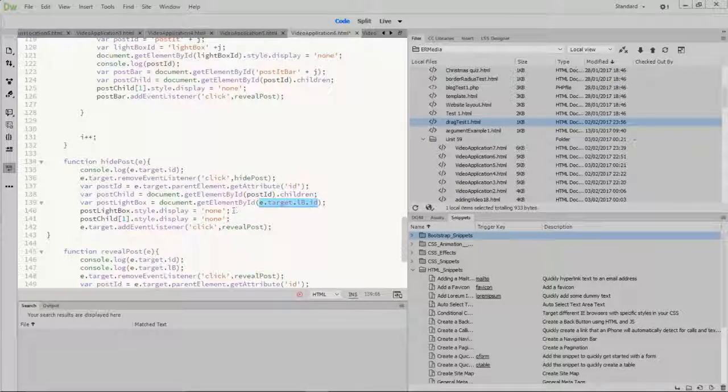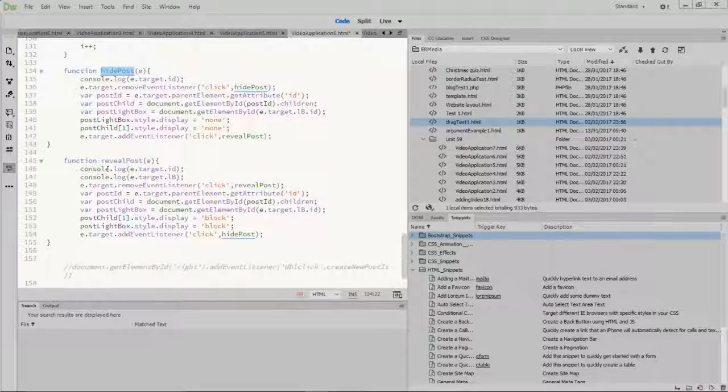So in a very quick way, we can then access the property of the display for that lightbox and make it invisible when we're hiding the post. And when we're revealing the post, again, it's a similar thing. Here I'm just logging that out when I was testing. But essentially, it's the same two lines with the change to block rather than none.